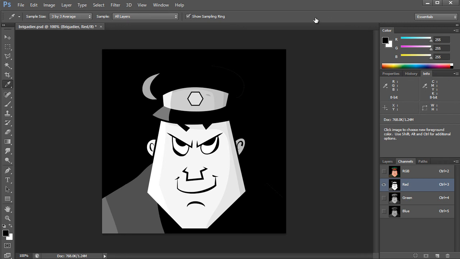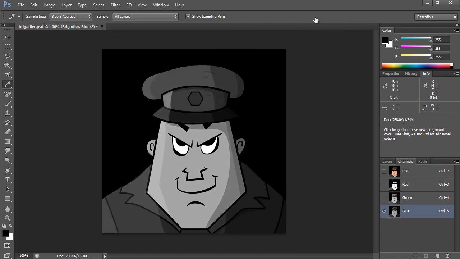Now these three channels, the red, green and the blue, they are overlaid on top of one another, and the output of them is the composite RGB channel, which is shown on screen. The color is produced by the monitor. It is not embedded into the file. The file really contains only the three grayscale channels which are combined together.